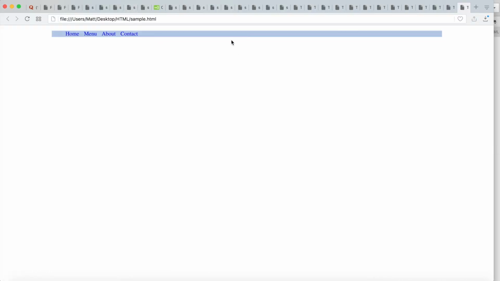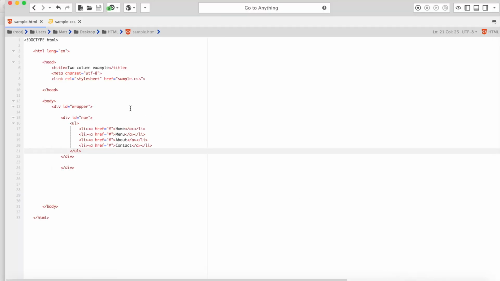And yeah, so that looks great. As you can see, we have home, menu, about, contact, all in the same line, and they all have nice space between them. Obviously, in a real live website scenario, we'd play around with this for a while, and we could actually use images or keep this text, and we could really make it look nice and pretty. But for this example, this is good for educational purposes.